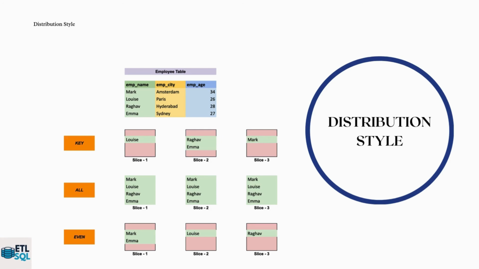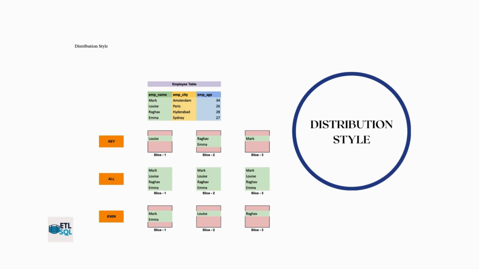I want to add one more point. In distribution style, you also have the option auto, which starts with all and then switches to even as the table size grows. I will suggest you refrain from using the auto option. Either use key, all, or even. Don't use auto. The problem here is it starts with all, but as the table size grows, it switches to even distribution style automatically. But if the table is truncated or the data has gone down again, it will stay as even only. It will not revert to all. So my suggestion is refrain from using auto, use key, all, or even distribution style.